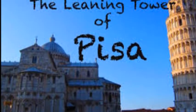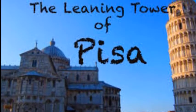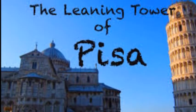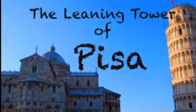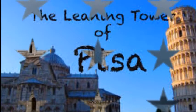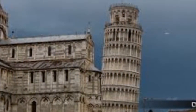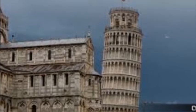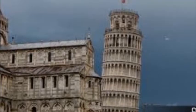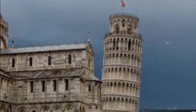Started from the bottom. The leaning part of Leaning Tower isn't anything new, not by a long shot. Construction of the tower began in 1172, and by the time the second story was built in 1178, it was already starting to tilt. Then, the tower took a century-long break for a little light warfare. The construction was put on hold while Pisa fought off Genoa, Lucca, and Florence for about 100 years.